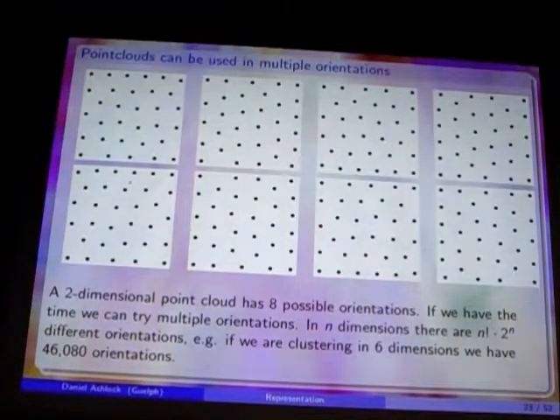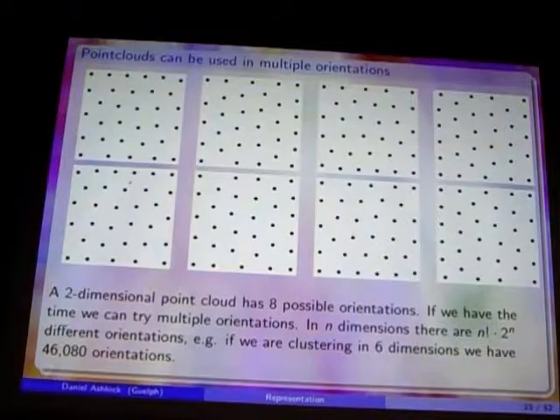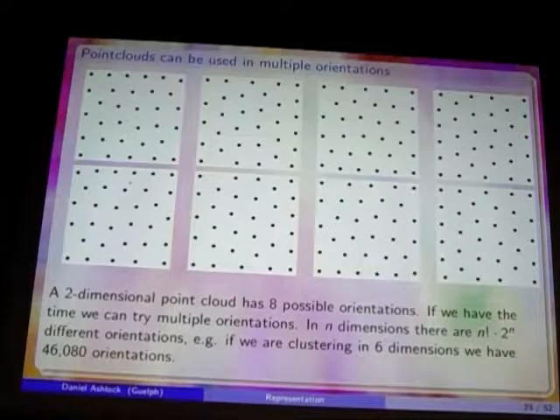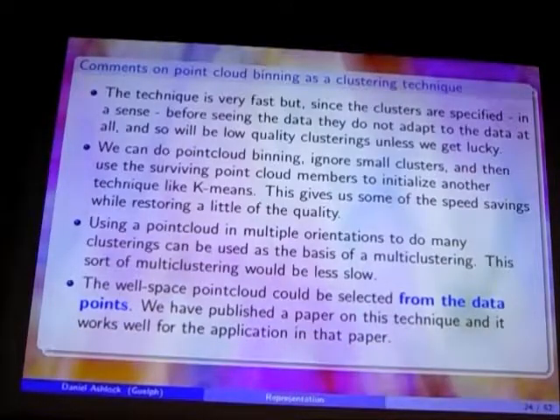Now, that turns out to be all 8 ways you could pick up that group of 32 points and put them back down. And if you remember any group theory, that's simply the dihedral group of the square being applied to the square containing the point packing. But if you look at a hypercube, like let's say a 3-dimensional cube, you can swap around the axes, x for y, y for z, rotate x, y, z, or you can pass the faces of the cube through one another. So if you're working with n-dimensional data, there are n factorial times 2 to the n different forms of each point packing. Yeah, that goes fast, eh? And so you get a lot of these things.